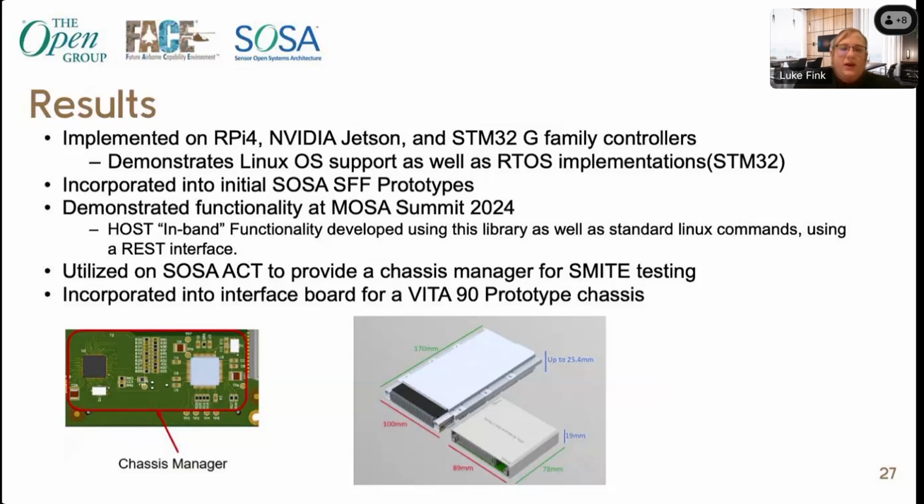In addition, this was demonstrated at the MOSA Summit in 2024. During the tri-service demo, the in-band interface that was demonstrated with the host used the library for the chassis manager for that chassis itself. In addition, it is being utilized for the initial conformance tester prototype to have a chassis manager that's more easily manipulated for use with the SMITE testing. And it was also put on the interface board for a VITA 90 prototype chassis, which is small form factor as well.